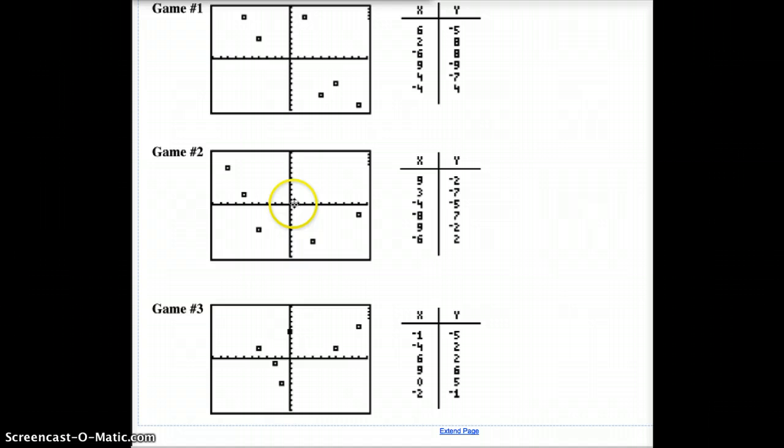(-4, -5) looks like it's graphed. (-8, -7)—oh no, it's positive 7. That's probably graphed up there. (9, -2) is graphed twice on here, so this one's up here twice. That's why there are only five up here.